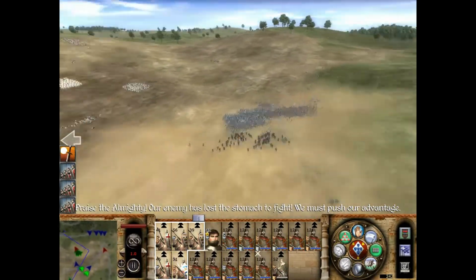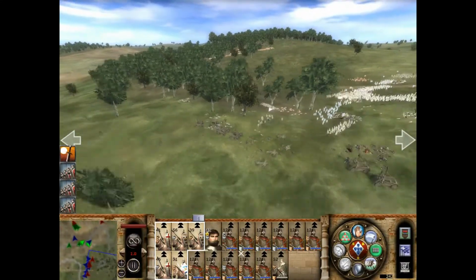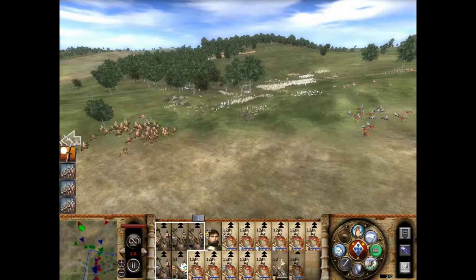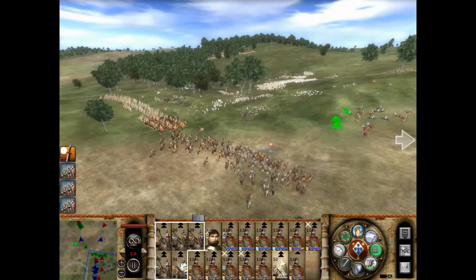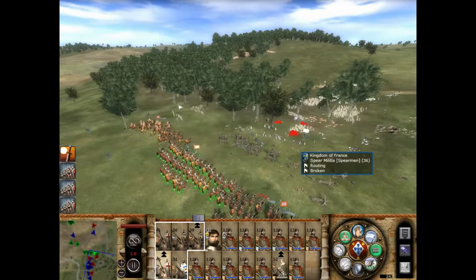Really? Just one? Okay. Is there anybody else in the field of battle here? Oh yeah, you got some dudes over here, but they're fleeing. Well, let's get my cavalry in there so we can wipe up the routers. Now where are you gonna go? Haha.